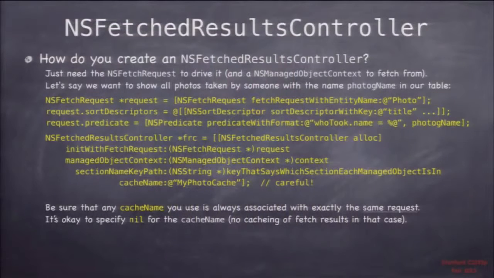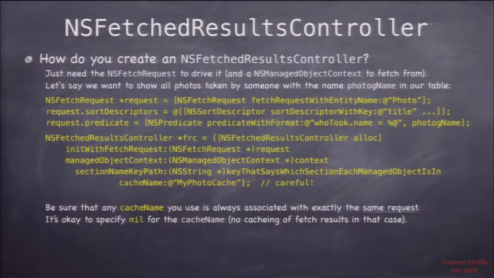Okay. Now, oh yeah, so those last two items. The cache, by the way, one thing about the cache, if you specify nil, it won't cache. Caching means that it'll cache the results of that fetch between launching of your app. In other words, it'll permanently, you know, on disk cache it. This is not caching it in memory.